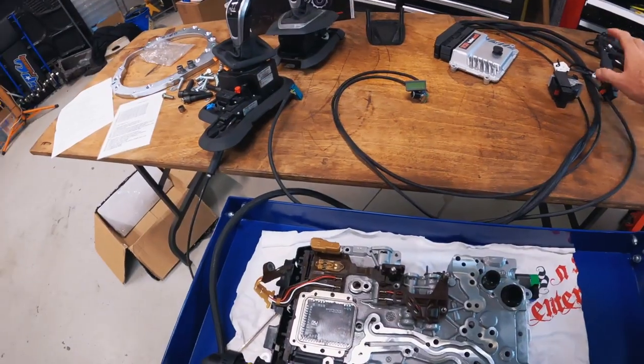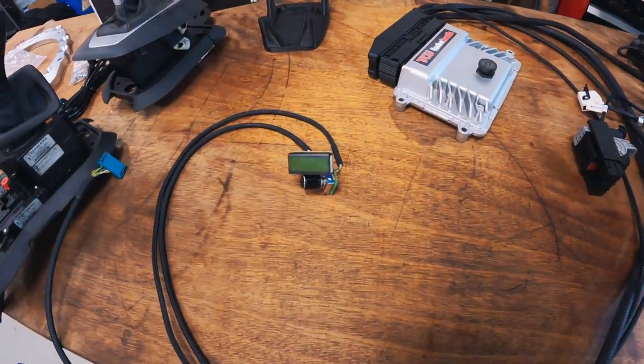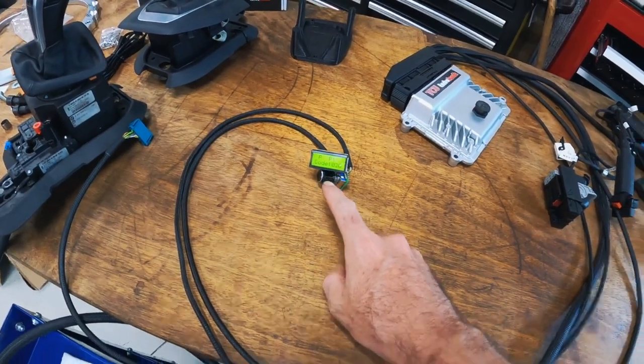Please don't smoke. I'm pretty sure it's gonna be fine. I've checked and checked and checked. Let's see. That's powered up. It's in park. The oil is 25 degrees.